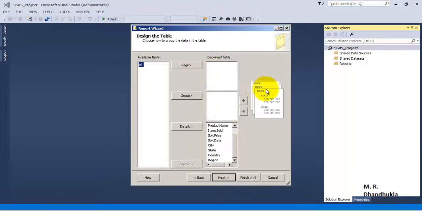Basically this portion, that is the top of the page, is the page section. Then over here these are the detail rows, so that's where we want all our columns. But if you want to create a group, that is the groups which organize these detail rows among different groups, then we can create groups by putting a column over here. So in this first report we will not be creating a group, or having anything in the page section. We will be having everything in the detail part. So let's click next.